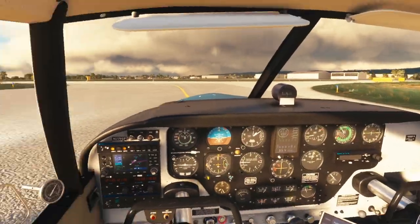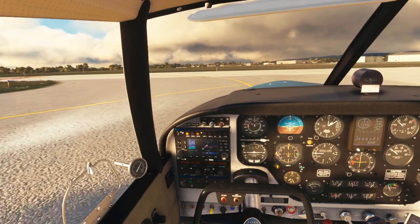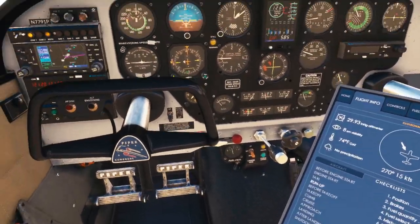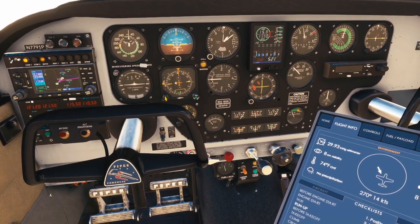And I love the sound of the Comanche. You can hear the wing flexing, that's kind of that oil can denting sound, and you can see the wings moving, and you can also hear cylinder 2 and 6 misfiring that I was talking about because I've got a used plane here. So we will go to the run-up checklist and take ourselves through the run-up on the tablet here.